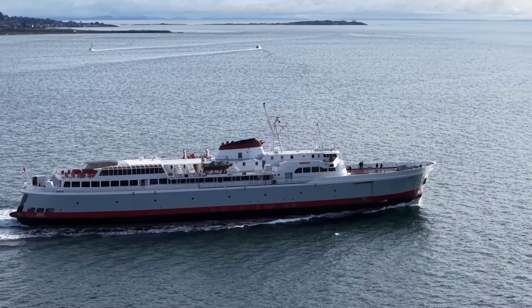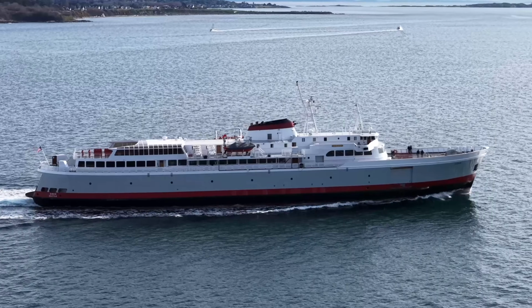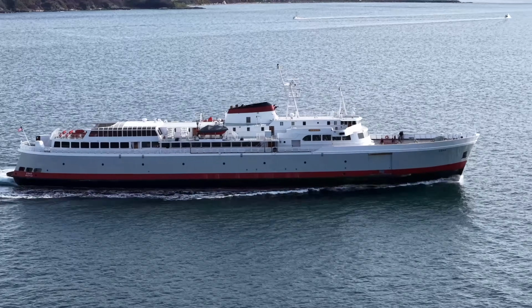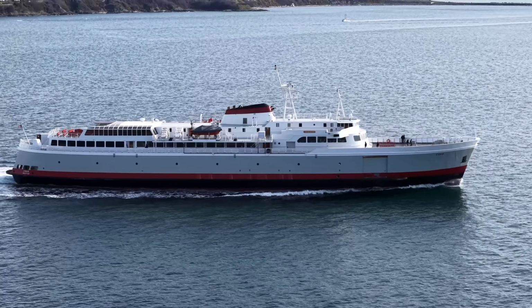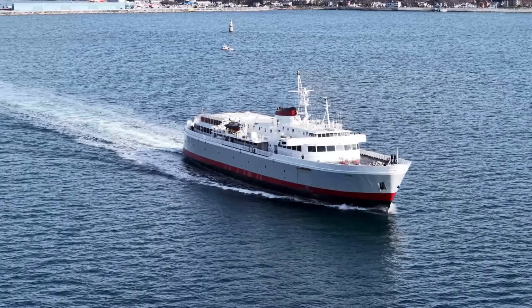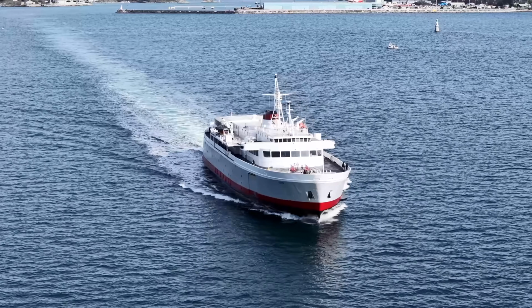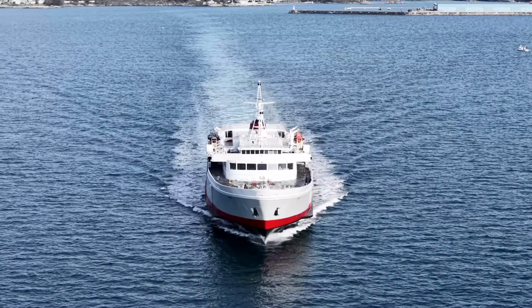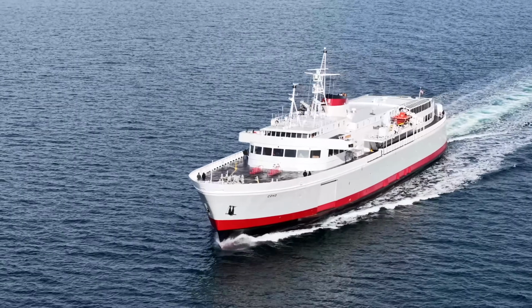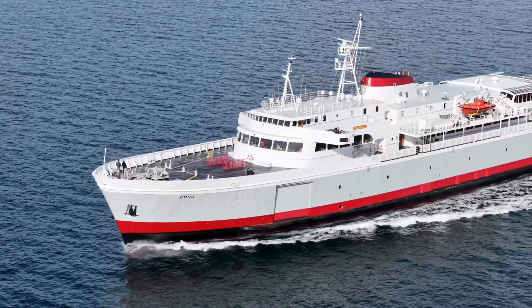Alrighty, so then it was time to go back down to the vehicle deck to get ready to depart the ship once again on that starboard vehicle exit entry door in the side of the ship. And that's where this video comes to an end. And then it was time to have a check-in with Canadian Border Services, who were quite questioning of this strange trip just to go on a ship back and forth. And then it was time to get searched by Canadian Border Services. Like I said earlier, it was pretty easy to get into the US. That was no problem. It was coming back where they thought this trip seemed a little weird to them, which, fair enough.